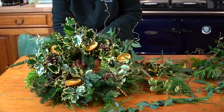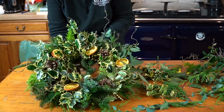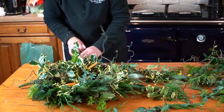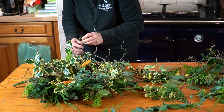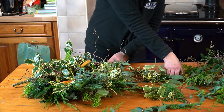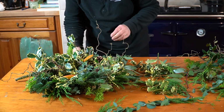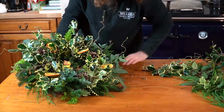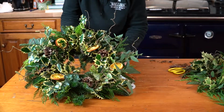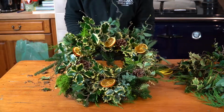I'm just putting the final pieces in now. I'm going to just snap that off, and then that bit just stabs back into the wreath, like so. So let's just get rid of this rubbish and then we can see what we're doing. So that's kind of the finished thing.